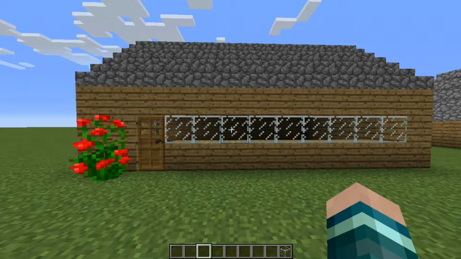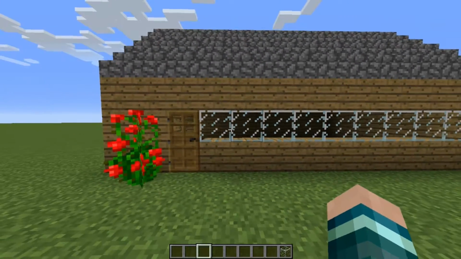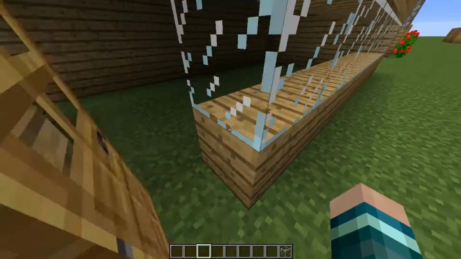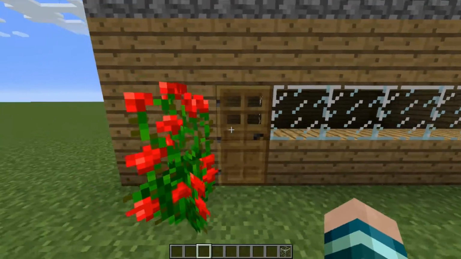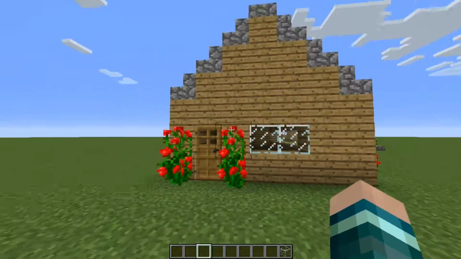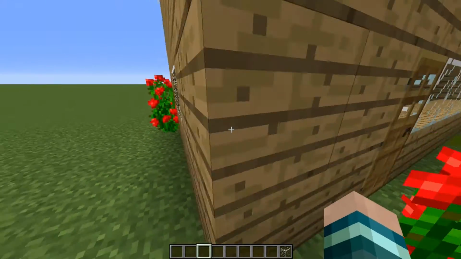Now, don't worry about the windows. I'll get to them later. That's obviously not how I want it to be. Now, you could either put your door like this. Now you open it up, you walk in, and it's just a huge room in that direction. Or you could put your door over on this side and have this part of the house facing you. You walk in, and it's very deep instead of wide.